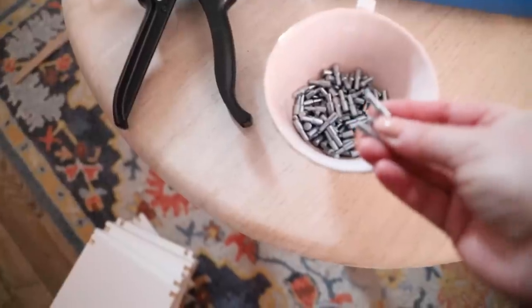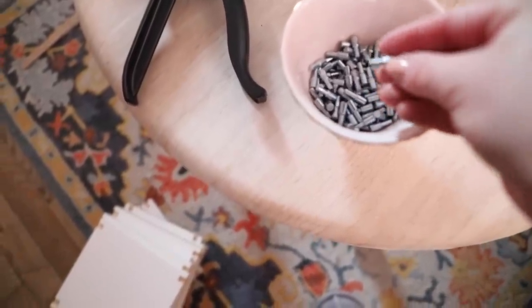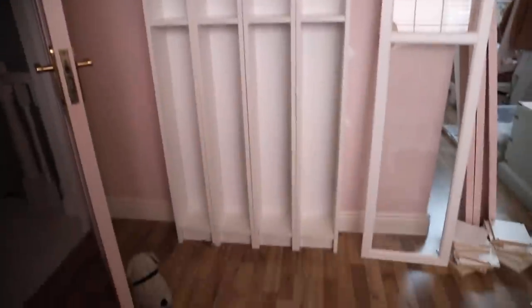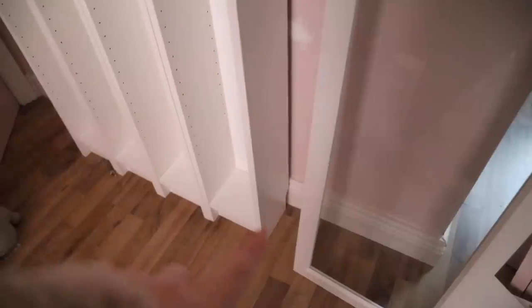And then I have, these are the little bits for sticking into the hole so that you can stick the shelf in. So I just have them in a little teacup. So the plan is to raise it up a little bit, because if you can see here, it does have little bits for the skirting board, but it's not sitting flush.